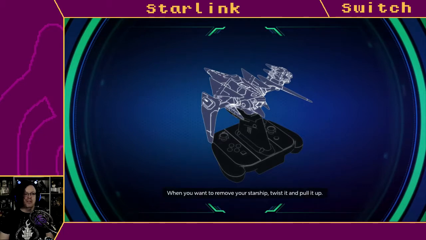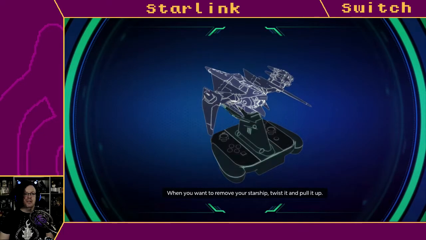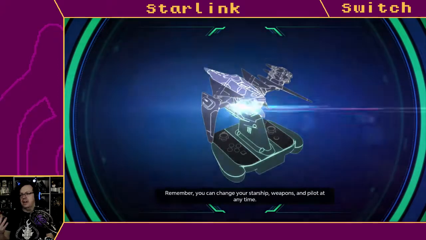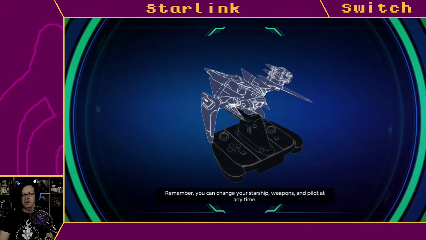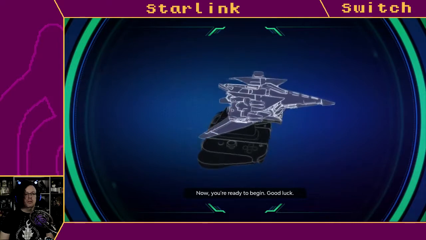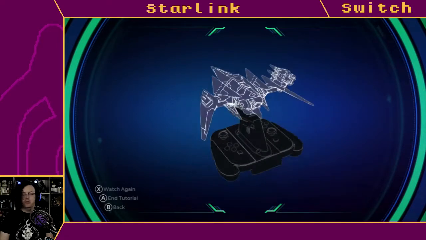That's what I want. When you want to remove your starship, twist it and pull it up. Okay. Remember, it kind of seats like RAM does in a computer. Use Starlink to adapt to and overcome any challenge. Now you're ready to begin. Good luck. Okay. Well, we learned something today.